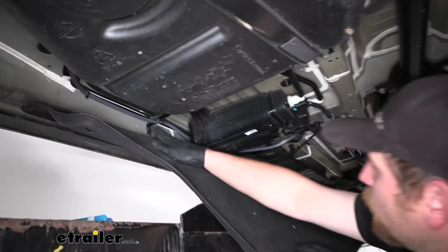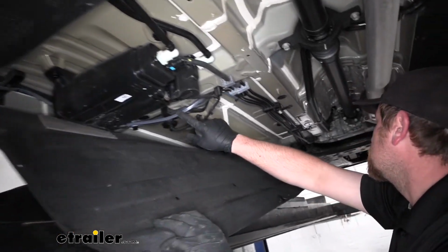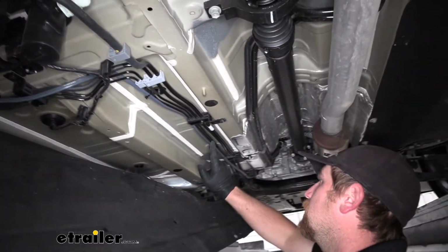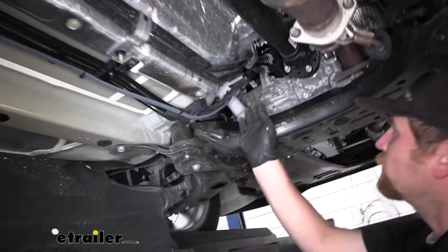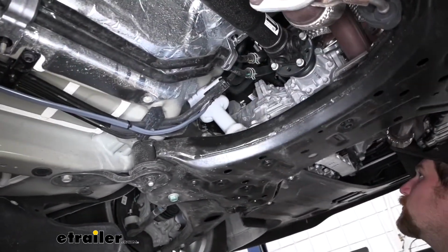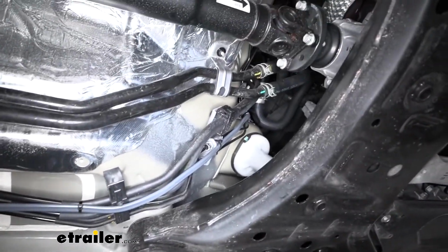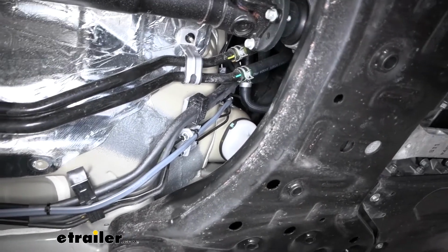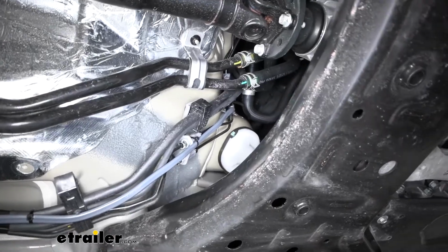But wire comes up along, and then essentially I just follow our brake lines up to the front. And the wiring goes right up there into the engine compartment. If you're having a hard time getting the wire up there from the bottom, you can always take a coat hanger, like a metal coat hanger, and straighten it out. Drop it down from up top, and then you can tape the wire to it.